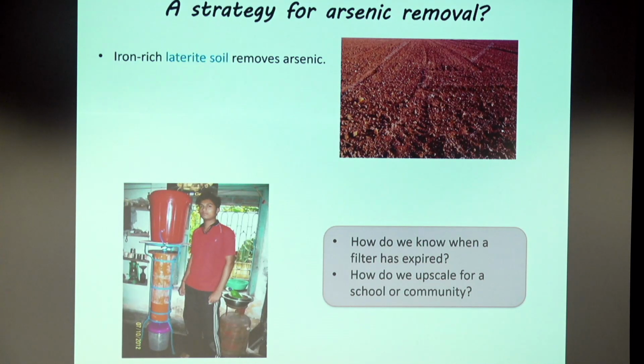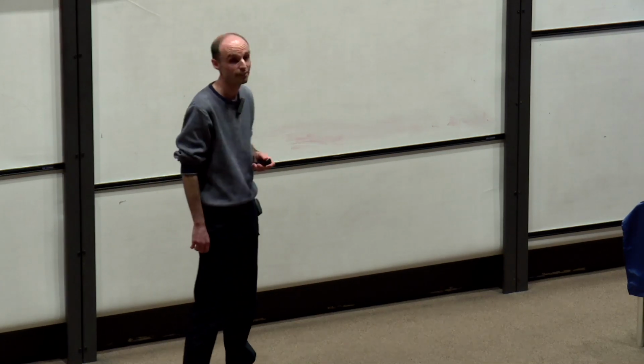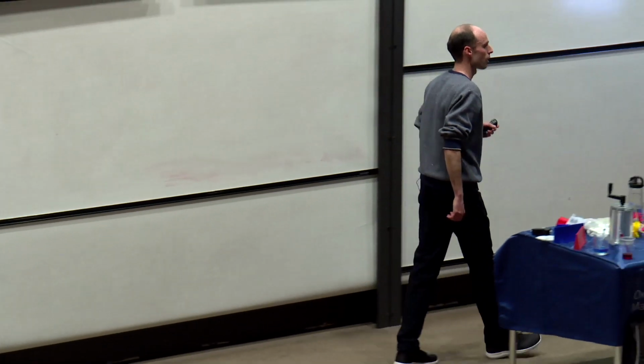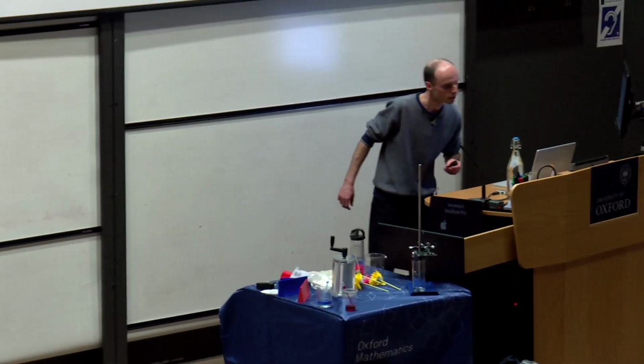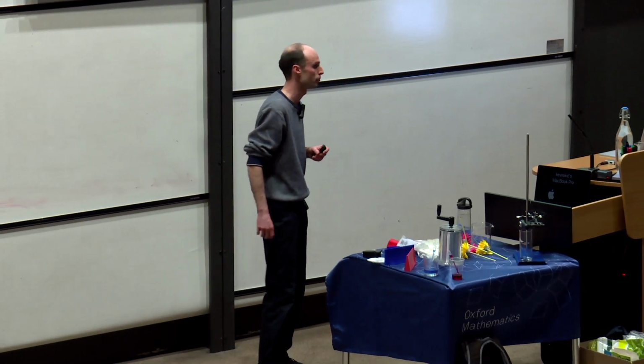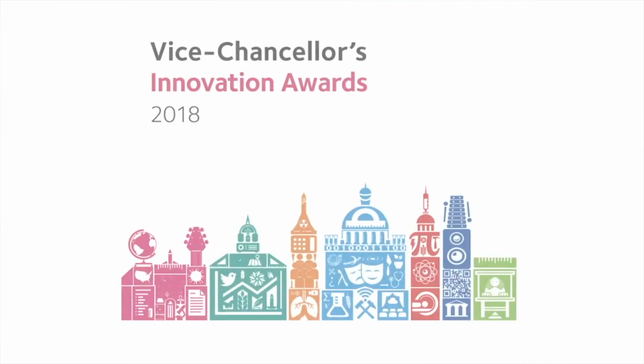But if we wanted to upscale, we need to have some mathematical models to understand how much material we might need to use. So I should check the volume on this, but you've heard me talking quite a lot, so I'm going to give you a respite from me talking. I'm going to show you a video, and the video is of me talking.